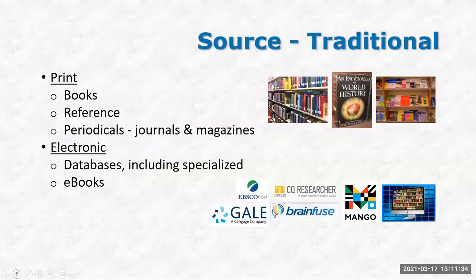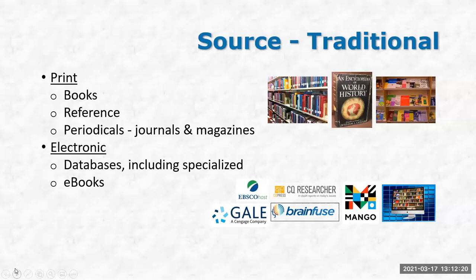To go over some of them, print. If you visit the library, you'll see shelves and shelves of books. Some of those books are ones you can check out. They circulate, and then others you cannot. The ones you cannot tend to be the more reference types of books. They tend to be more expensive and bigger. They're referenced because you normally would use them to look up information rather quickly. So encyclopedias, dictionaries, and handbooks are examples of reference books that do not circulate.